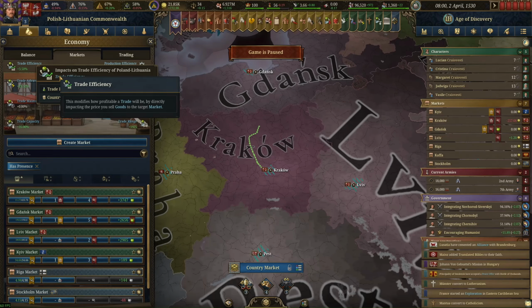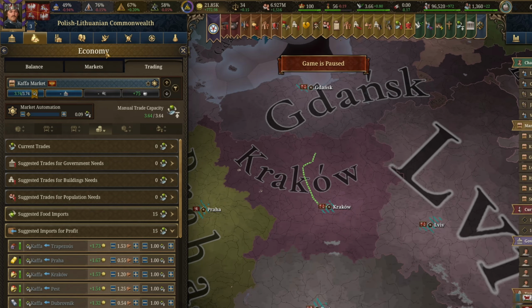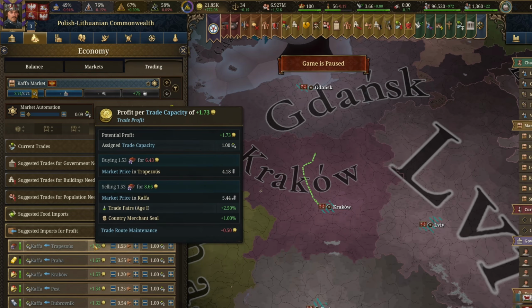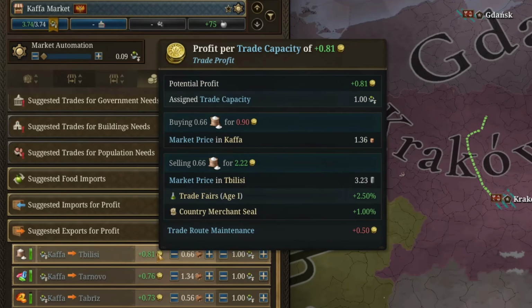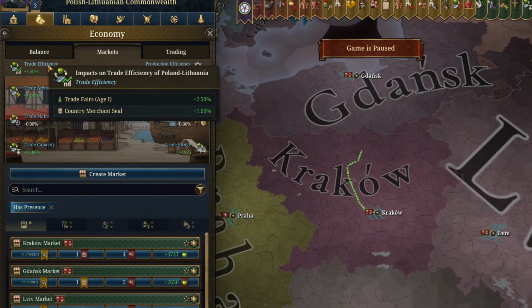Trade efficiency. This is a pure bonus applied when selling goods either on your own market or on foreign markets. You can examine this mechanic exactly in the Economy Trade tab, and by hovering over any good, you'll see it doesn't affect purchase price, only the selling price, both for imports and exports. Trade efficiency is increased mainly through technological development, privileges and laws.